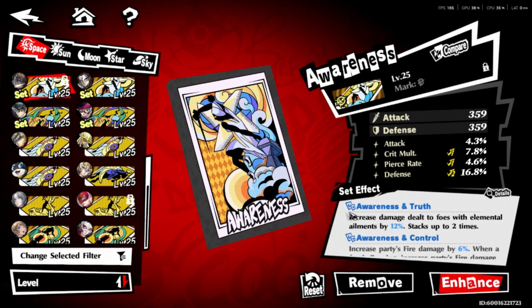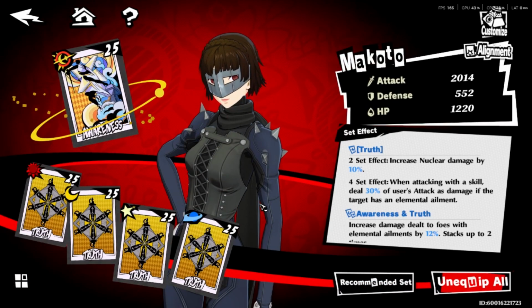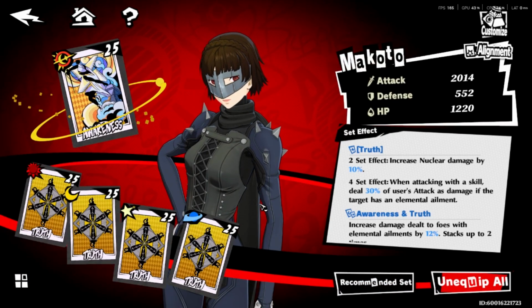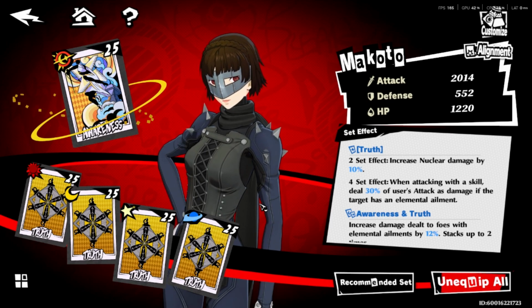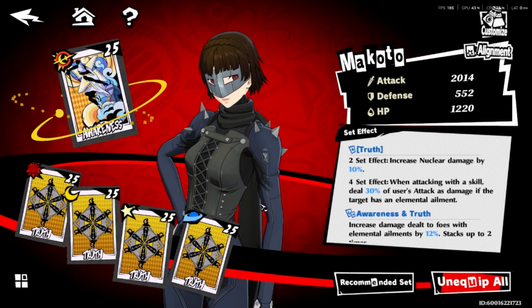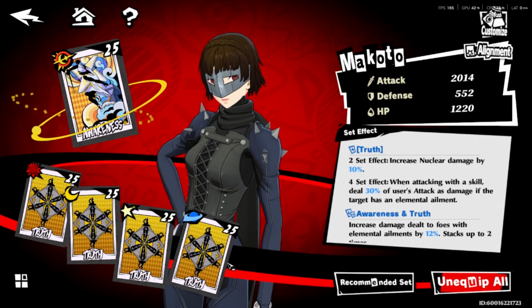So you can see a preview of what different builds do, and that's what I was talking about, kind of avoiding going through all of these. That could be a separate video if that's something people really want to see. But for now, that's just the overview of how these cards work and what they're called.